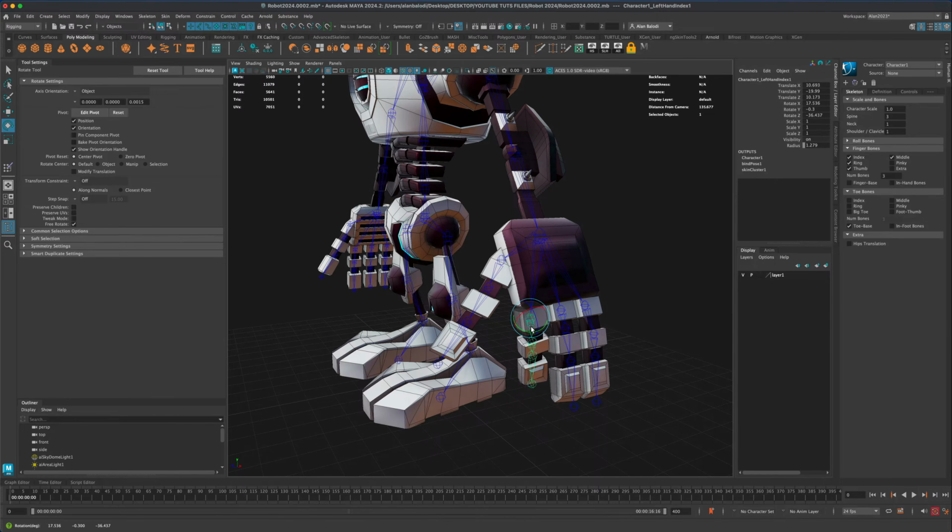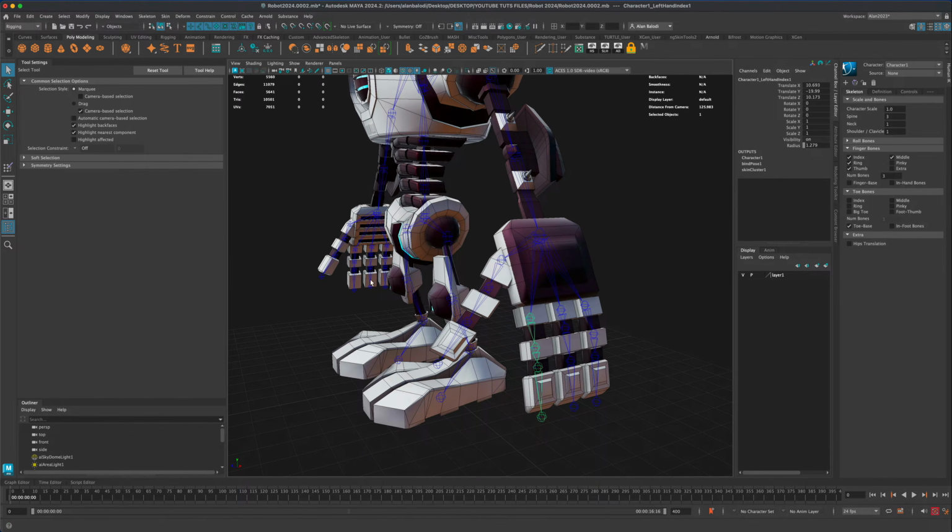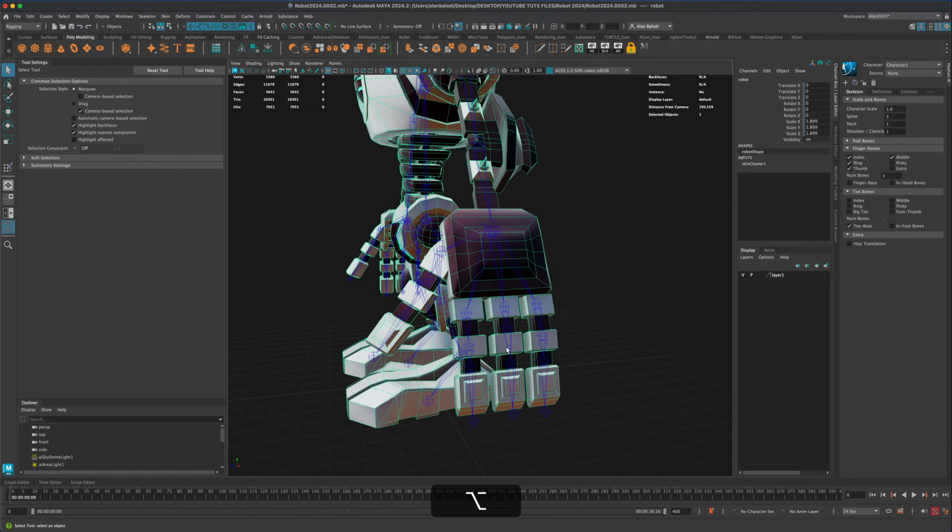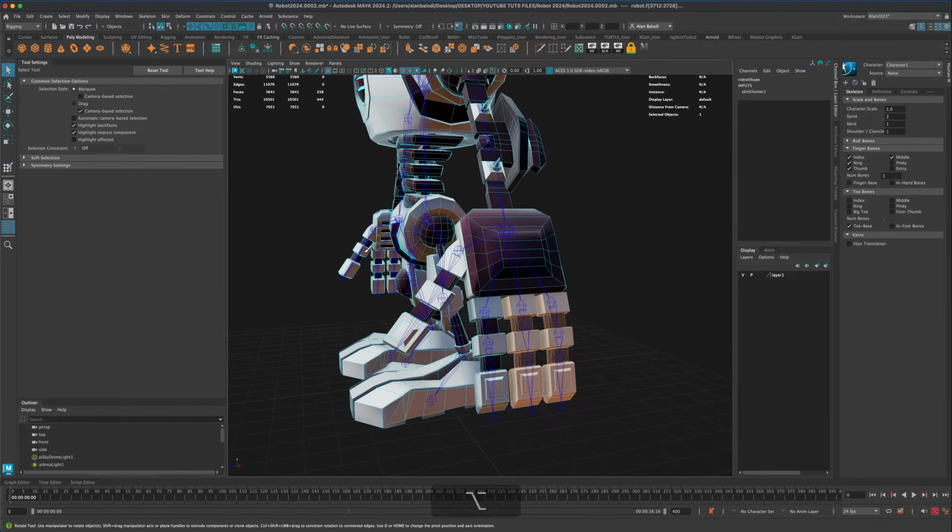Let's grab this. See, like I don't want these joints. I don't mind that this is bending, but I don't want this middle finger to be affected, right? So how do I fix that? Let's do the same thing. Let's just select this. So I'm going to select this and this and this and this. And let me just grab these as well, right? Just in case. Go into paint mode.